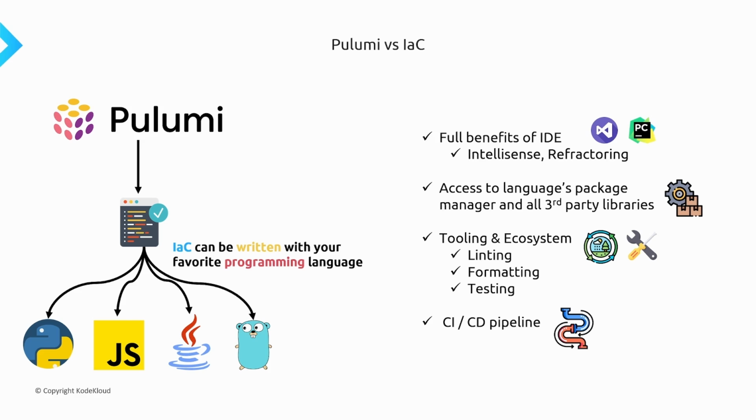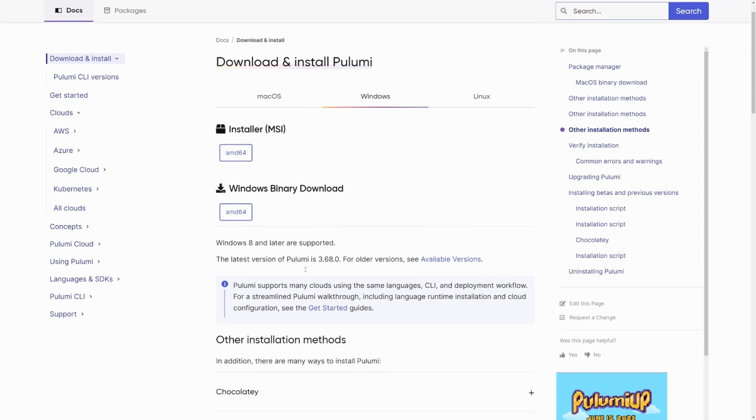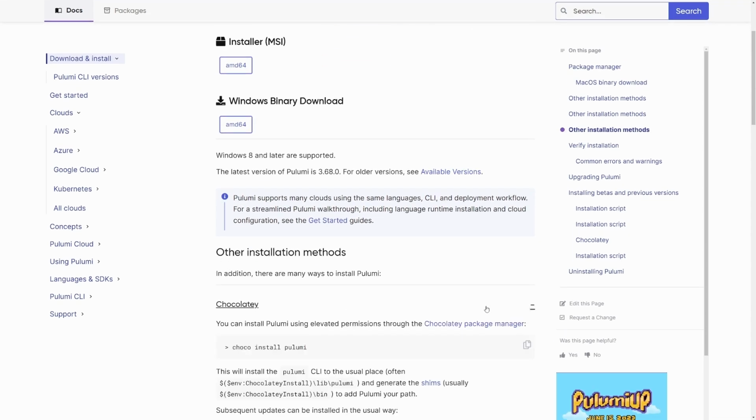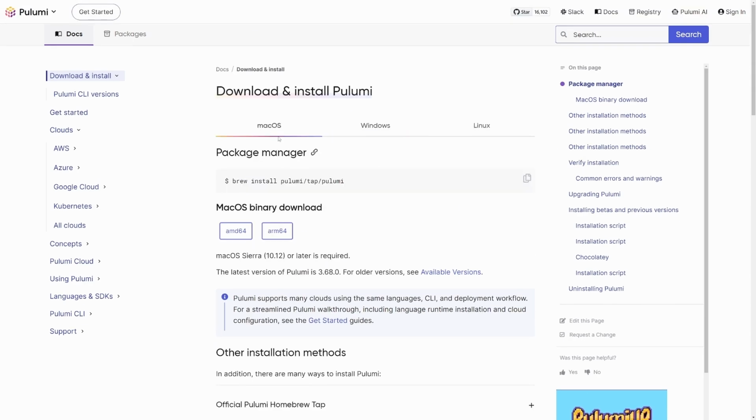So let's go ahead and take a look at how we can deploy some resources onto AWS with a quick demo. Now, to get started with Pulumi, the first thing that we have to do is install Pulumi, and that's going to vary depending on what your operating system is. But if you go to the installation page for Pulumi, you'll see that if you're on Windows, you can get the installer directly, or you can use something like Chocolatey. I prefer to use Chocolatey, so you could just run choco install Pulumi. The same thing goes for macOS. For macOS, you can do brew install Pulumi, and that's going to get Pulumi set up for you. You guys shouldn't have to do anything else outside of that.